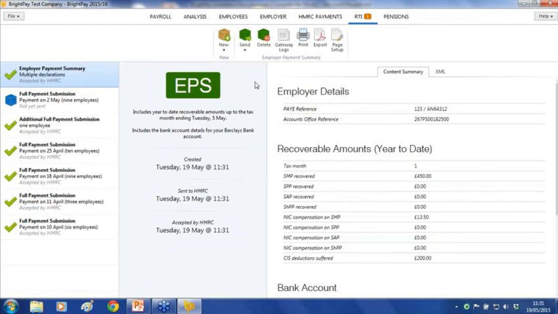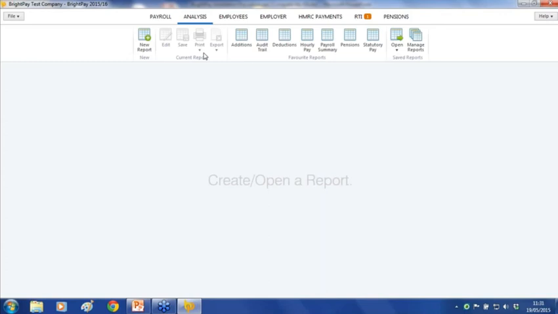submitted. Okay, just probably one more thing to cover, just really in terms of your day-to-day payroll processing in terms of the payroll functionality. You also are given an analysis function in the software. So for any of your reporting requirements, this can be accessed at any time by clicking into analysis, and you have a few options available here. We have created some favourite reports for you. These are already preset, and they're probably just based on the most common payroll reports that people use.